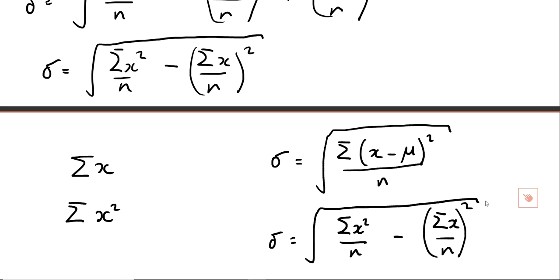Yes? If on your calculator you get the mean and the sum of x and the sum of x squared, would you recommend just using the first formula? Is it easier? Well, what I would say is all these formulas can be interchangeable. You can use any of them. Some are better in certain situations. You need to pick the right one for the right situation. So, for instance, if I take it back to what is the equation of a quadratic curve, you've got different forms of quadratics, haven't you? You've got the standard form, you've got completed square form, you've got factorised form. Which one do you use? Well, you use whichever one fits the information you're given.